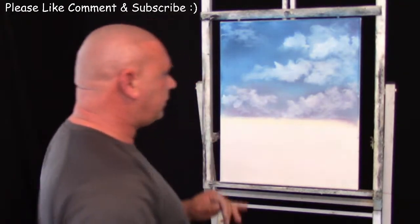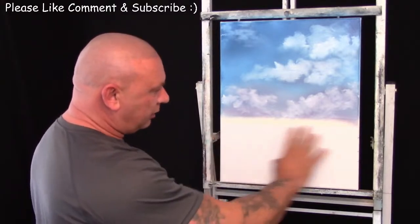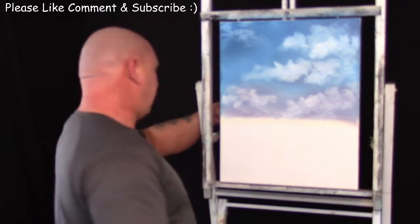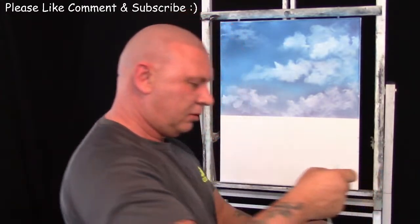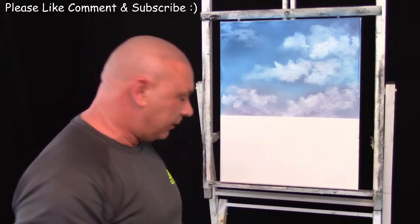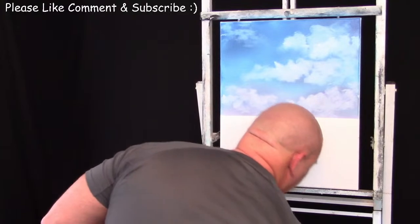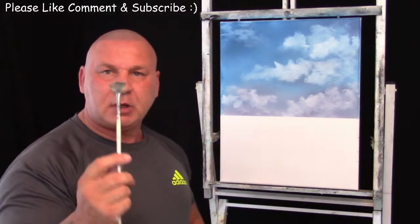Okay, next part, what we're going to do is take off the masking paper, and then we're going to put in our sea. So we took off our paper, which gives us a lovely straight horizon line, though obviously you've got to be careful when you're going up to this line. So what I tend to do, where I'm going up to my line, I will use a little fan brush to go up to the line.